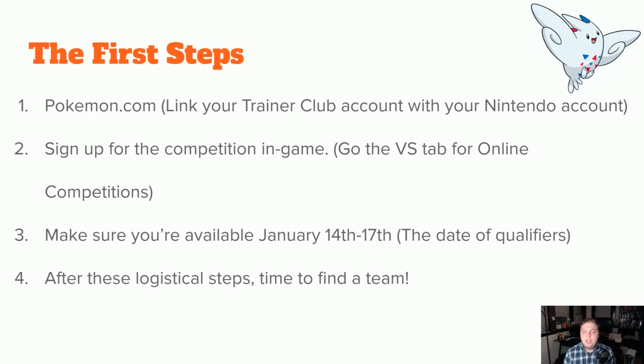Number two, sign up for the tournament in-game, whether it be Sword or Shield. On your Nintendo Switch, go into your VS tab and search online competitions. There will be a tab that says currently accepting. Click A on that tab and then follow through those steps to enter the tournament.